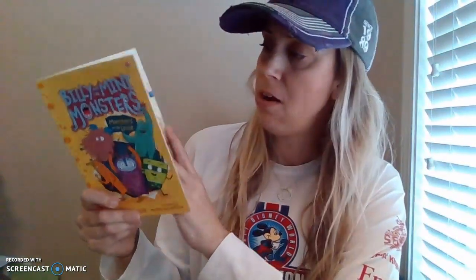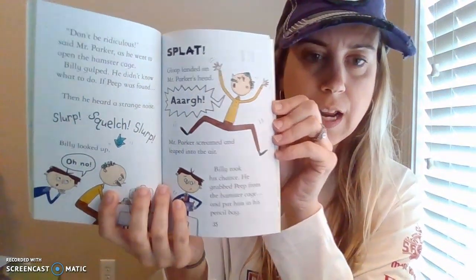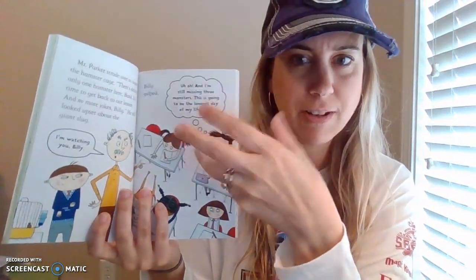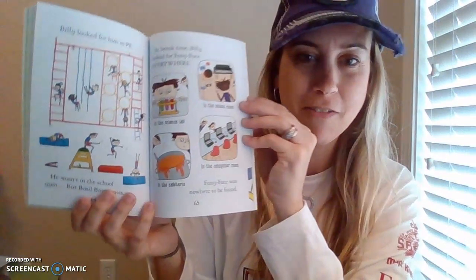Then typically kiddos like to get into more graphic-y novels. I used to not really believe in that movement, and now I am sold, my friends, because guess what? The hard part about going to chapter books from picture books is the loss of pictures. And in graphic novels, they still have the picture element to them with the words, and typically the words are in an interesting font. Do you know what I mean? So they're able to focus at least on the big words more often than not.